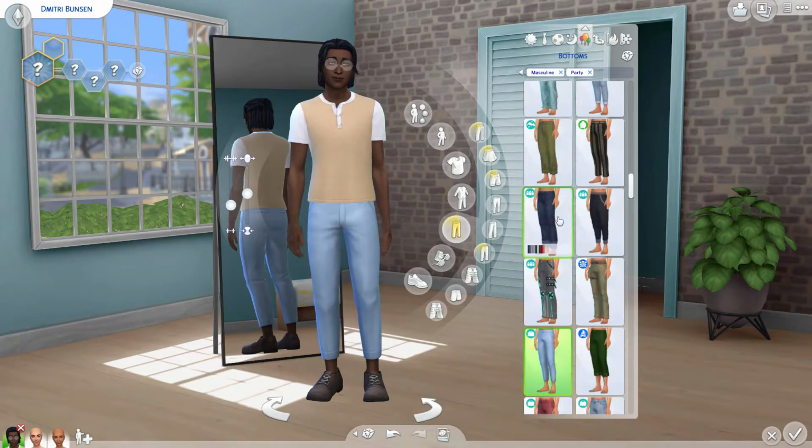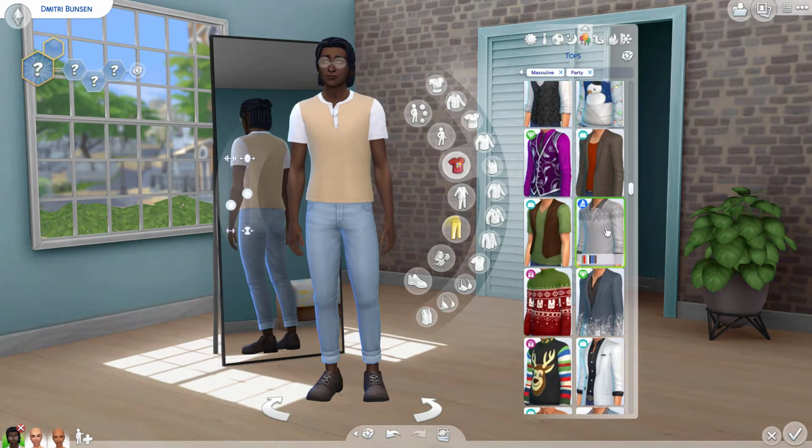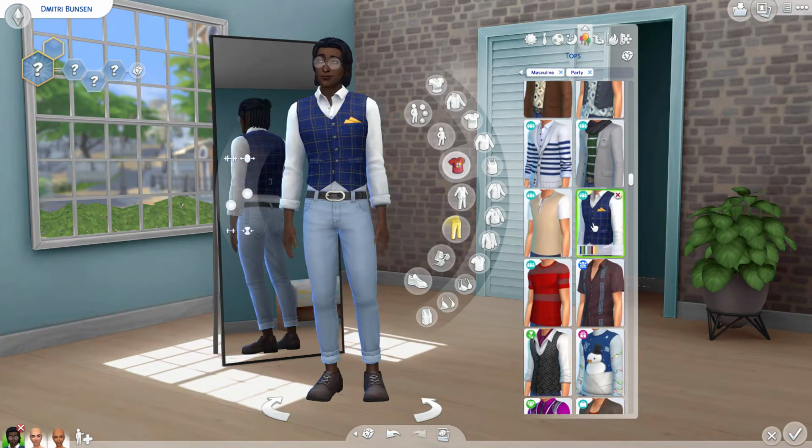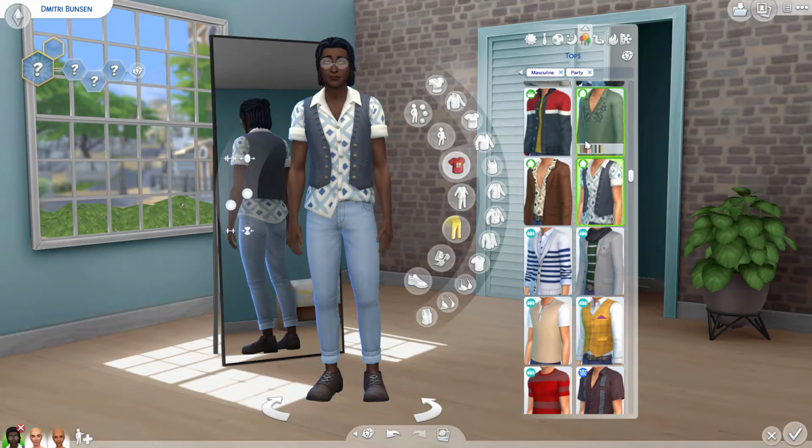Here, I think that I end up changing that shirt because it's the same one that Paolo Rocco wears, and I am not super fond of him as a sim.